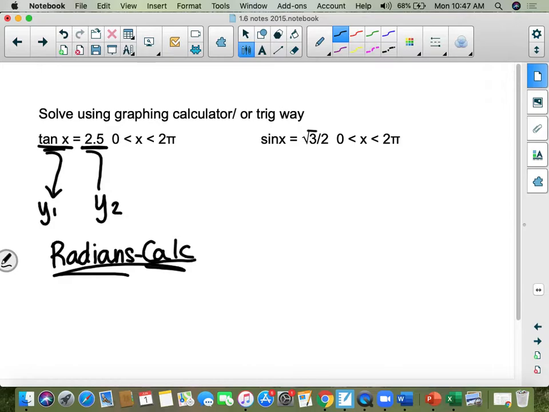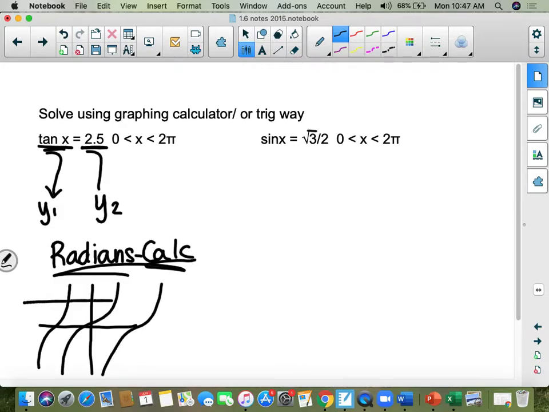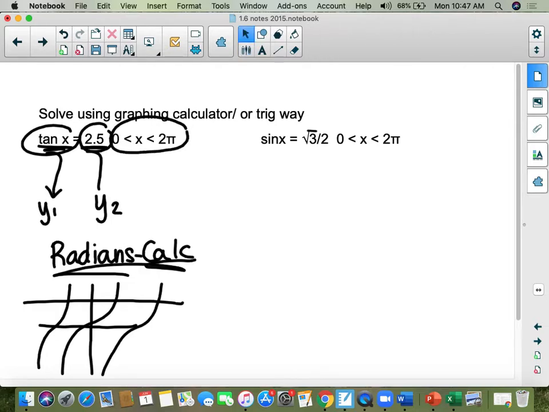And when I graph, you guys, this is what I get. I get a snake, and a snake. And then I see a horizontal line, which would be this one right here. As you can see, there's 3 answers to where it intersects. You have to type this in also. This is the window that you want to do.